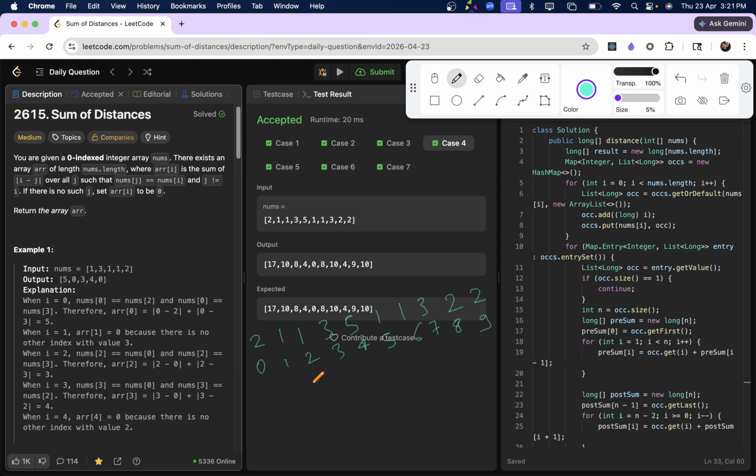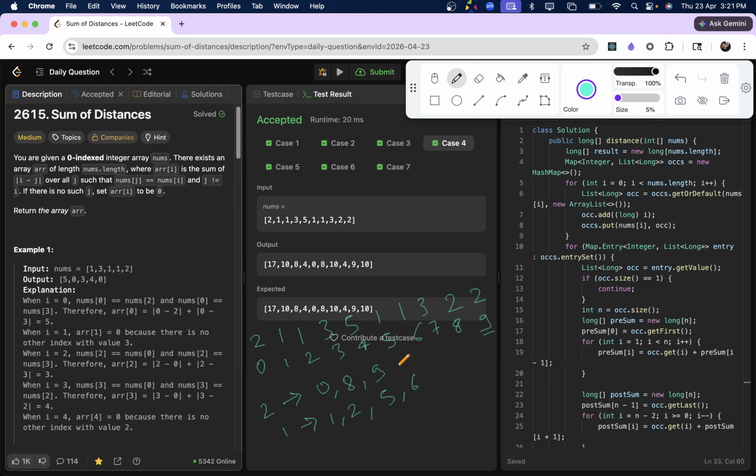For element 2, we have indices 0, 8, 9 present. We can maintain a list of it and map it to the element itself. Similarly for 1, it is present at 1, 2, 5, 6.